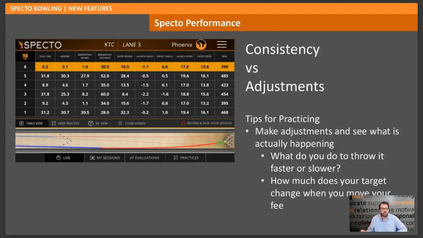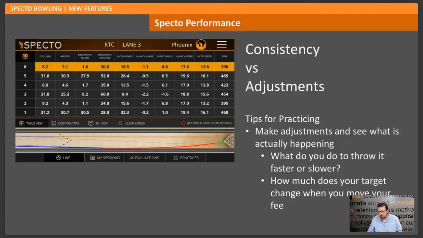As an example, let's say you want to try to work on getting your ball speeds up, and someone might give you some advice on getting your ball speed up: move back in the approach, or maybe they tell you to hold the ball up further in your setup. Some of those things work for people and they don't for others. So you can try some things, make some adjustments, and really see whether you're getting the results that you want. You can do that with speed.